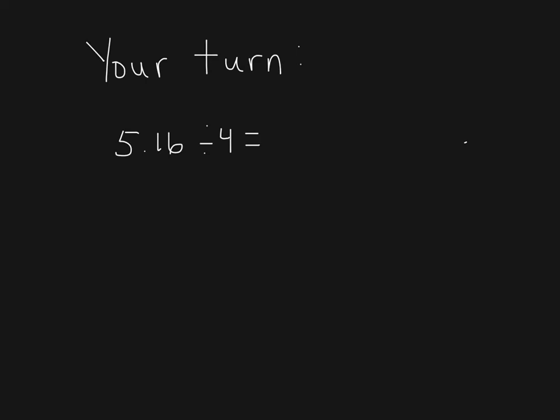And it's your turn now. You're going to divide 5 and 16 hundredths by 4. You can use the place value chart. I would recommend that you do it this first time and check, use the standard algorithm and then check and see if your answers match. Checking especially to make sure that your decimal is in the right place.